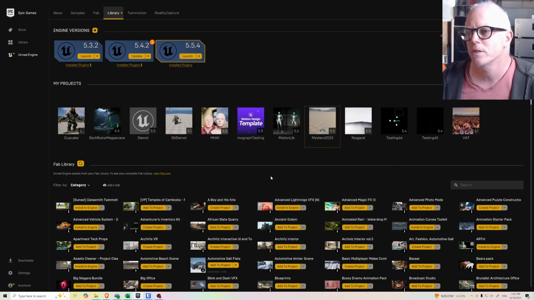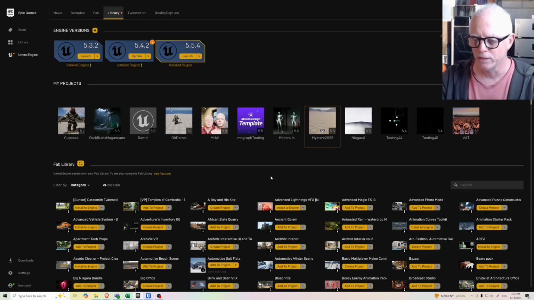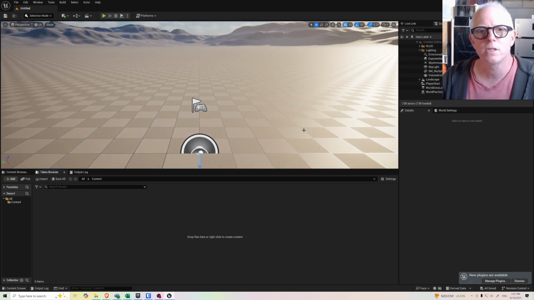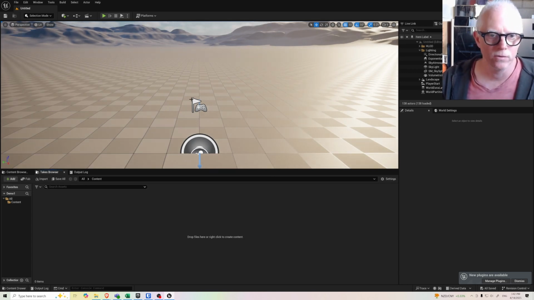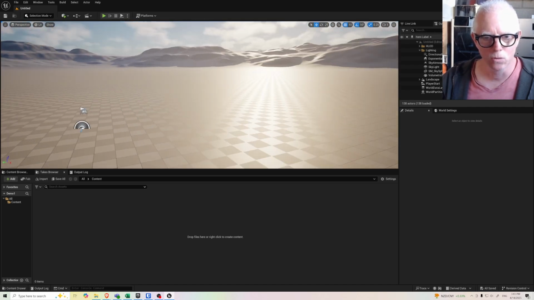Now it takes a moment for this to open up. Once it opens up, the very first thing that I'm going to do is create a basic map. Now a map is the same thing as a level, and a level is where you will assemble all of your digital assets and create yourself a kind of a scene or a world. And what I want is a scene or a world that I can use just to test out my assets first. Now, you'll see that it opens up to what you might call a scene or a world, and I can tumble around and see it's a really big scene or world.